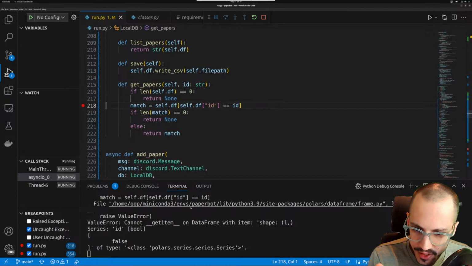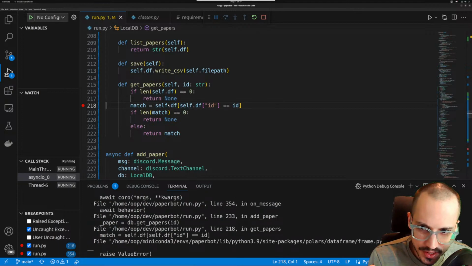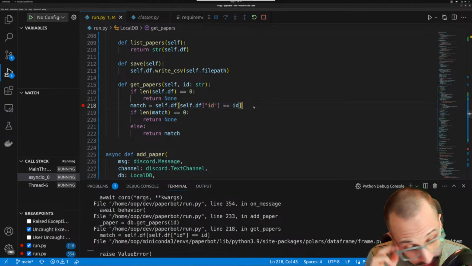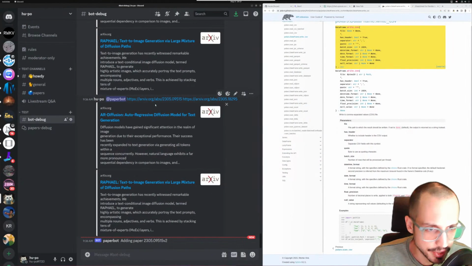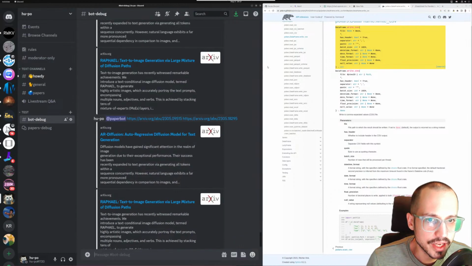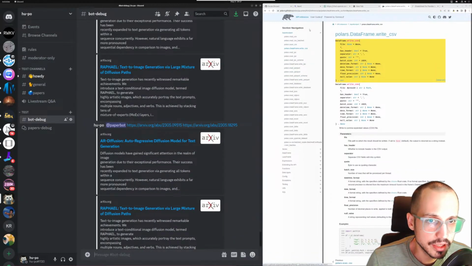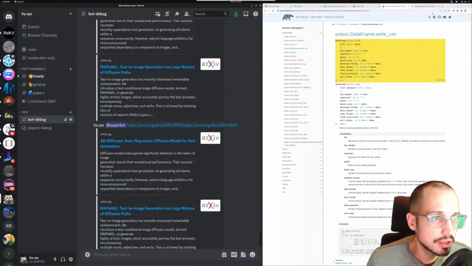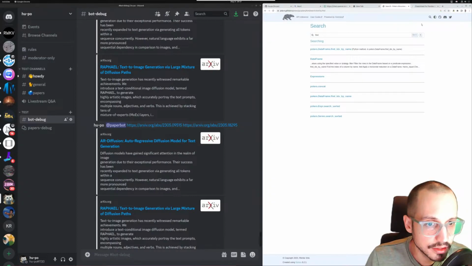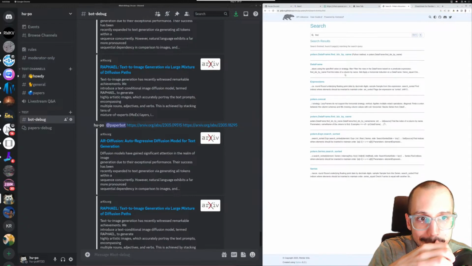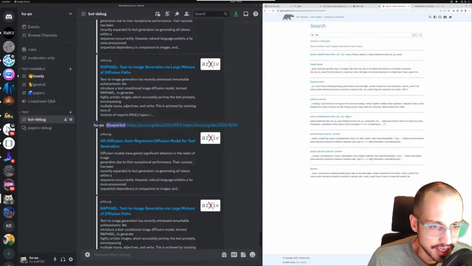Okay, so this line right here, line 218, it really doesn't like this. I think this is how you do it in Pandas, but I think there's a better way to find a specific item in a data frame. Find IDX by name, find IDX by name.